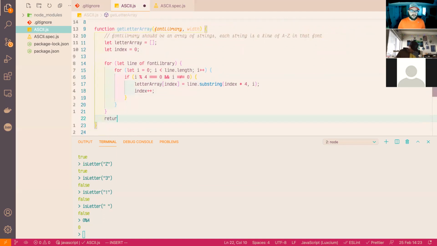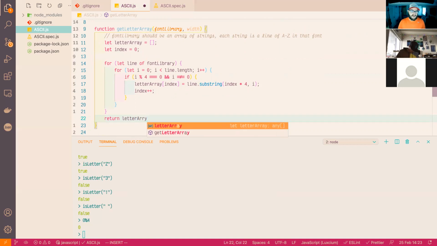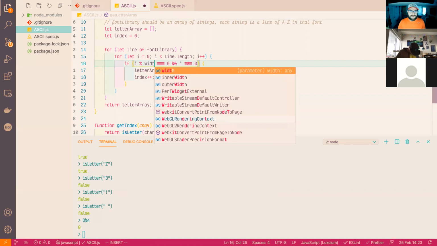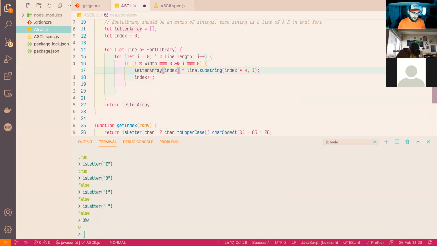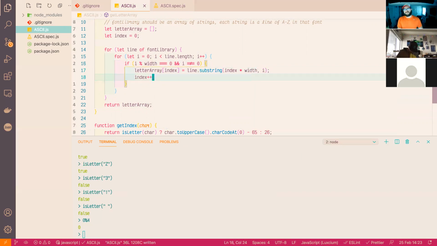Let's go ahead and return my letter array. I kind of want to just see what I get first. Oh, and I need a width. I did 4. So let me find 4, replace that with width. Cool.